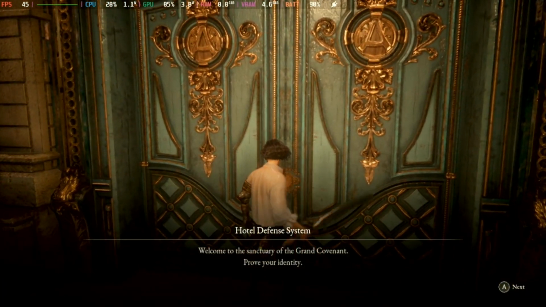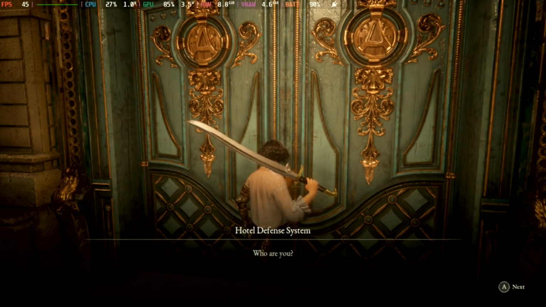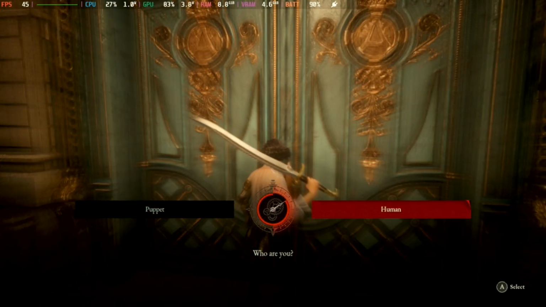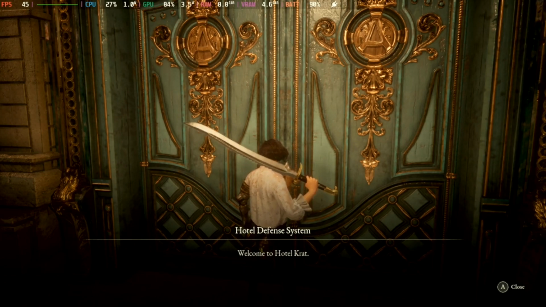Welcome to the sanctuary of the Grand Covenant. Prove your identity. Who are you? Grand Covenant's fourth law. A puppet cannot lie. Welcome to Hotel Krat.